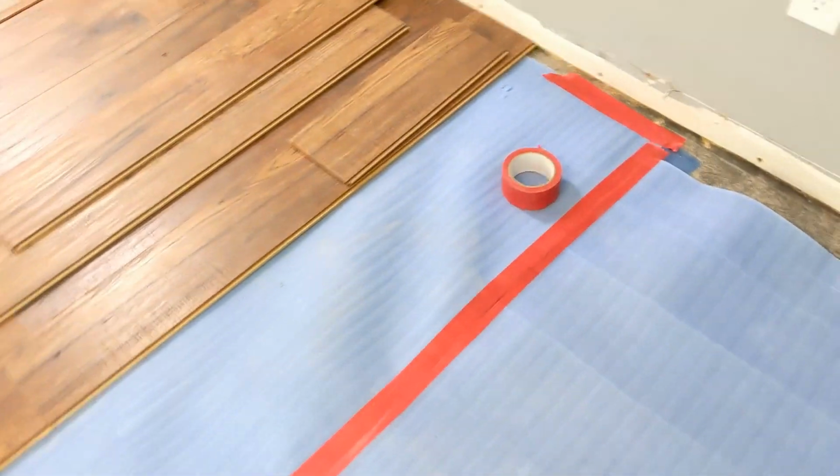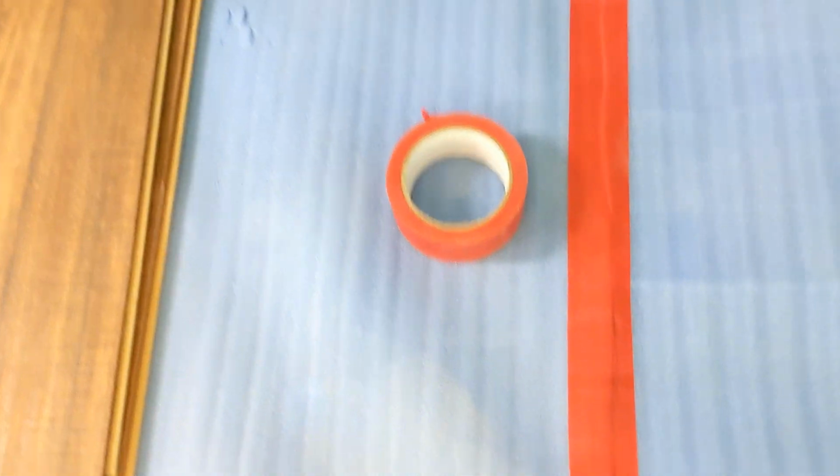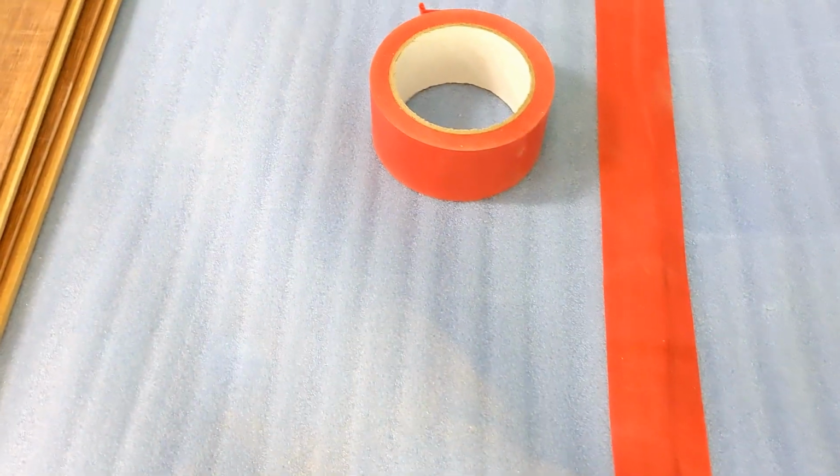Okay, once you get over to the end of your first layer of the vapor barrier, obviously just lay the second piece in there, tape it on with the underlayment tape.